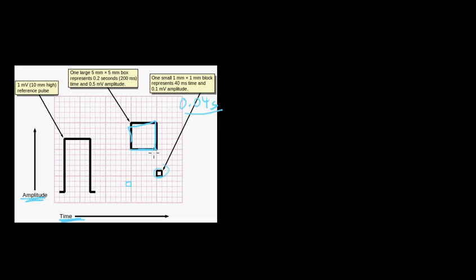Each little box on a horizontal axis represents about 0.04 seconds of time. A bigger box, which makes up five smaller blocks, which is represented here, takes up about 0.2 seconds. The reason this is important is that when we are looking at our EKGs, we often want to tell the length of time it takes for a certain wave to occur, and being able to know our boxes helps us determine the length of time that it takes for a signal to pass.